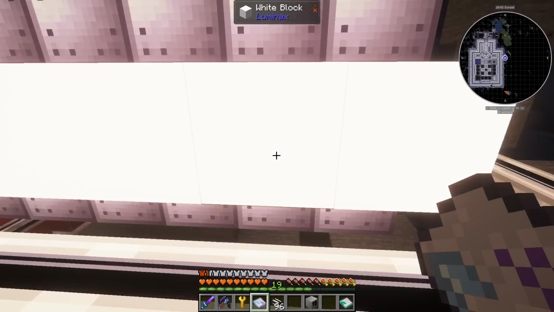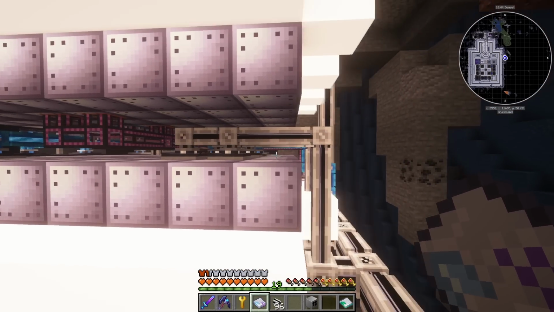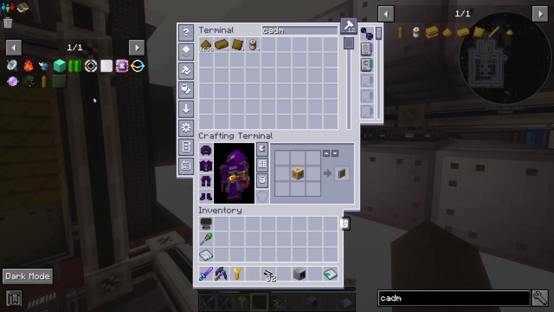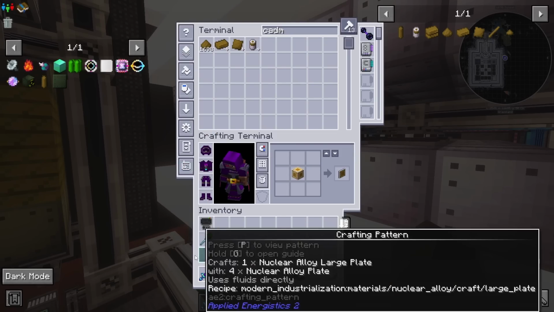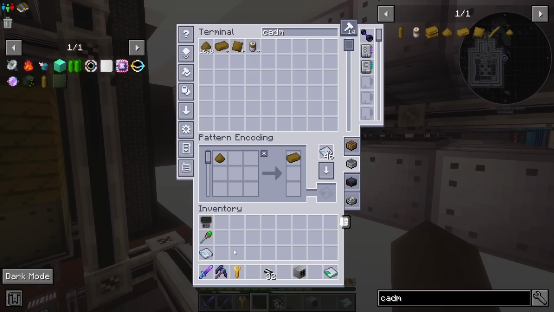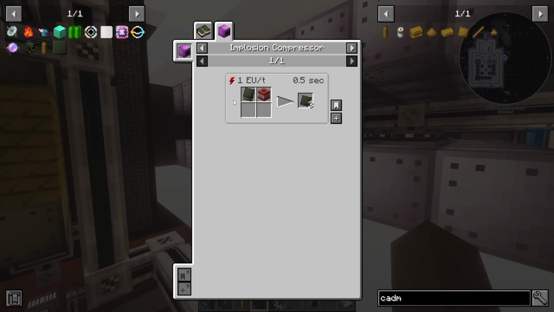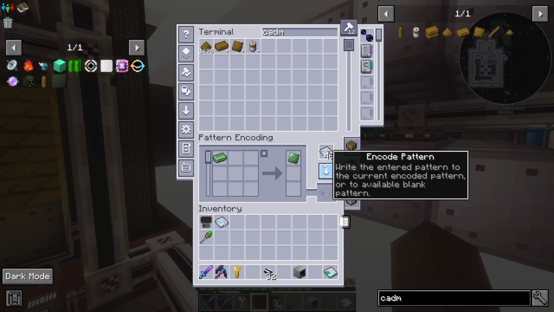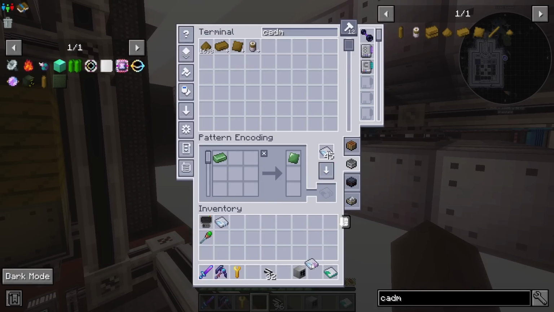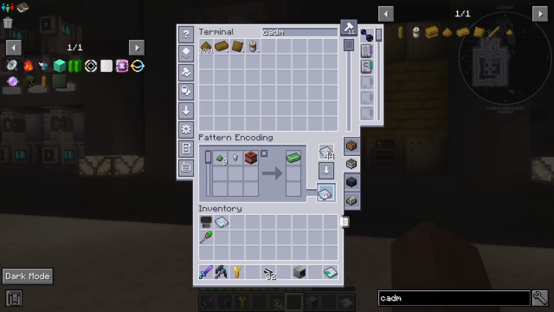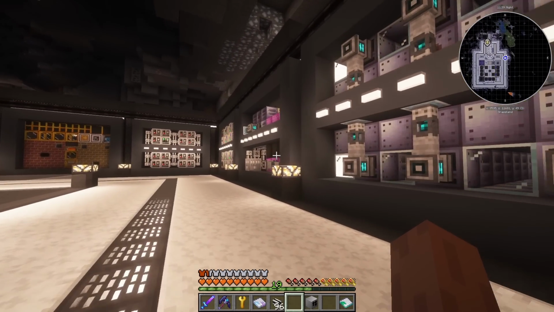And since I can, I would like to process cadmium plates by the stack. And I think that one is the plate one. It is indeed. Cool. Cadmium plates are now in. What am I missing here? That's the regular old crafting recipe for the big guy. And I was at the stage where I gotta get the recipe for this. Hold on. This. And then beryllium plate, which is from a beryllium ingot. That sort of makes sense. Another plate recipe. And beryllium ingots come from the compressor. Alright, cool. From the implosion compressor.